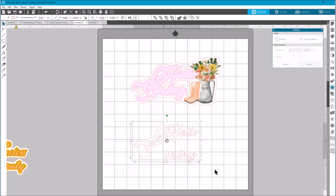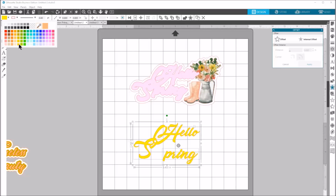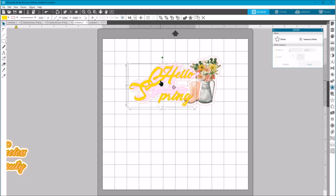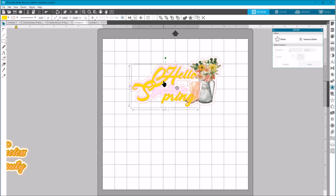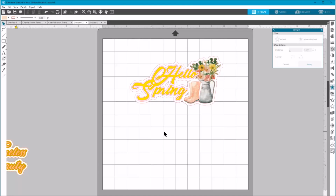And I'm going to fill that with, instead of pink, what do you want to do? The yellow? Let's see how that works. Oh, yeah, that'll be better. And, of course, your paper is what's going to tell the color. Oh, wait, hold on. Put that back, unclick that. Grab just this, put it in place. So that would be a pretty cute title, and it's got the artwork in it.